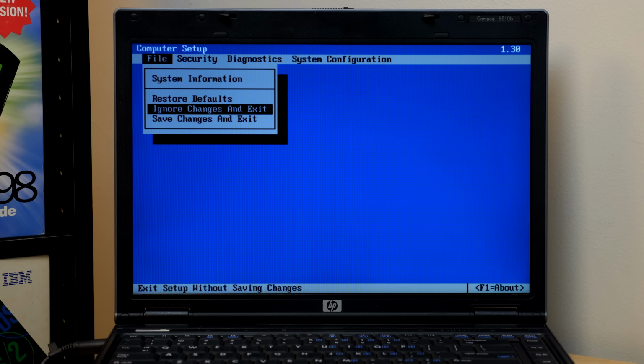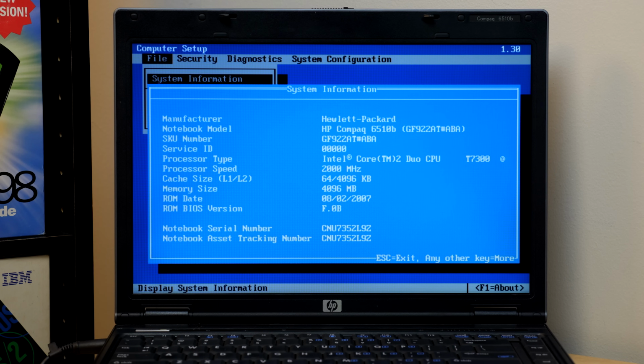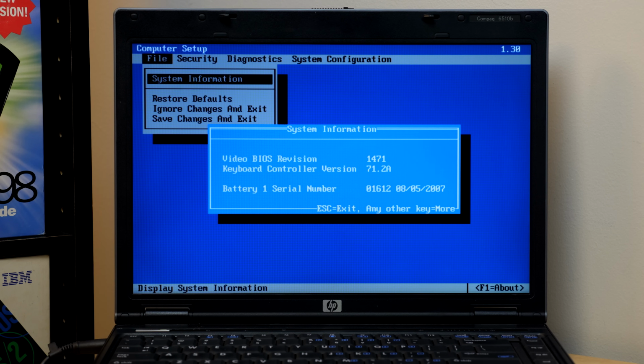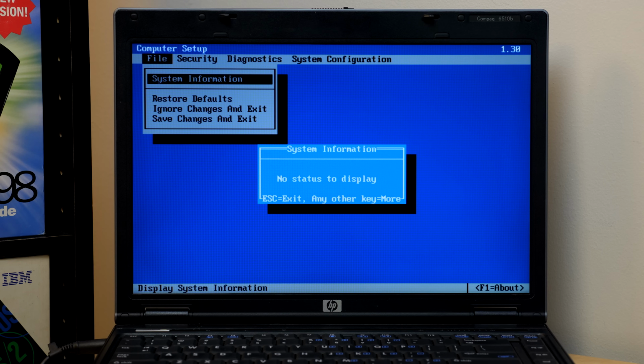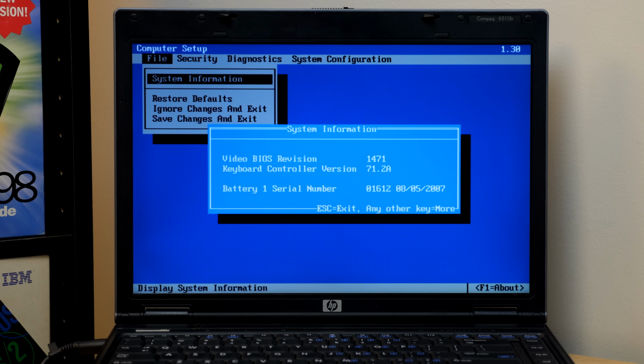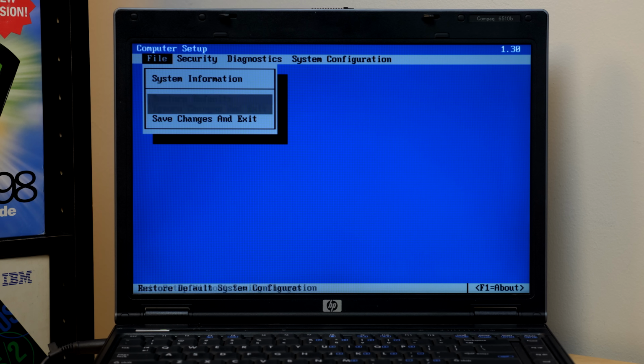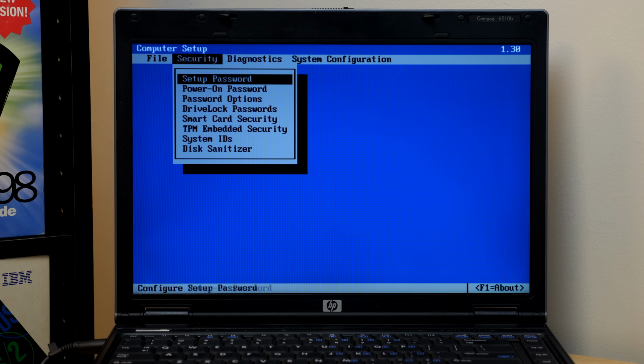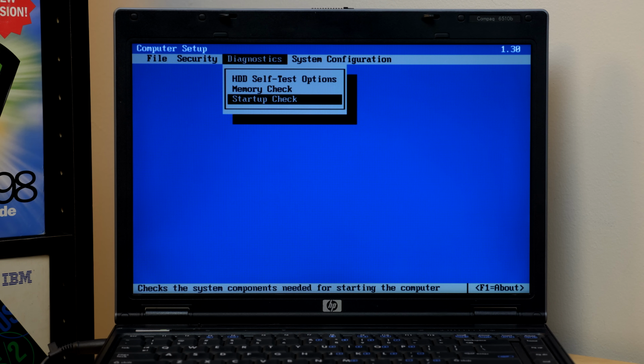But what's odd is I've been going through the setup utility here, and I don't actually see a way to change the system date. Because we've got all this system info, restore defaults, these are your exiting options, you want to ignore or save changes. Security is all stuff for setting a drive password, system IDs, disk sanitizer, these are diagnostics.